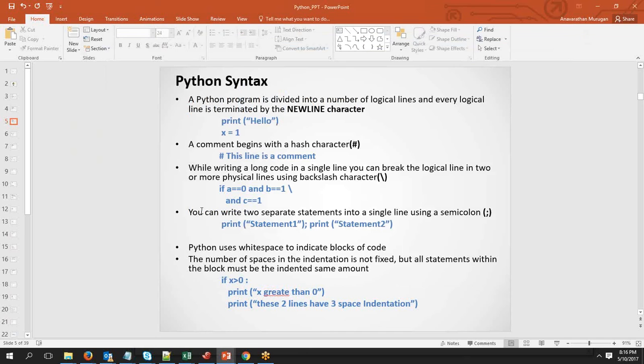When you're actually writing Python code, you will be writing many lines, and each line is generally called a statement. When you're writing multiple lines of code, you will have to use certain indentation wherever needed.